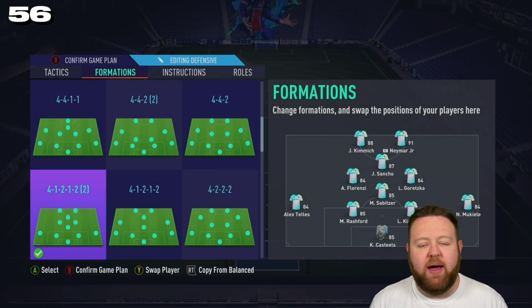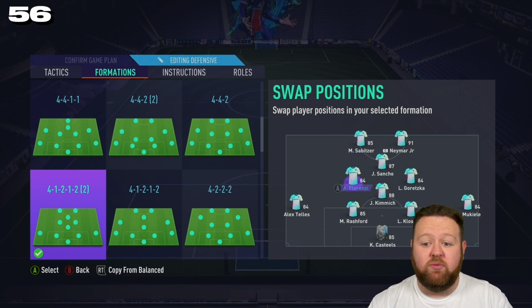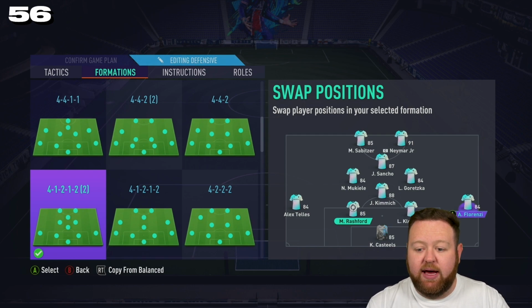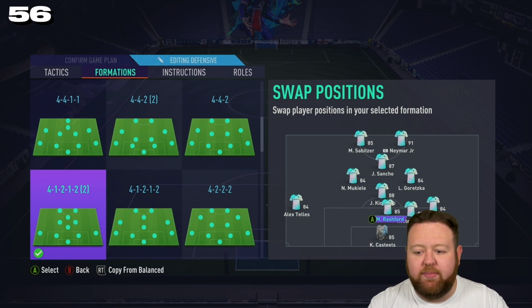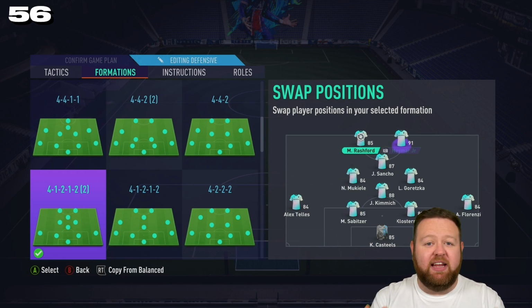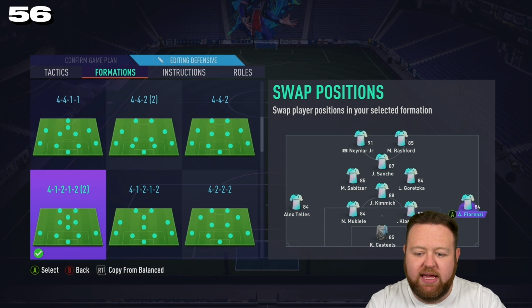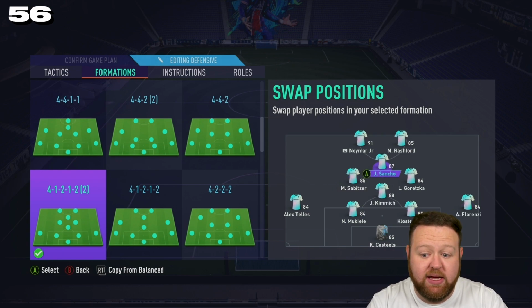It's now time to show you how I aim to line up with this team for now anyway, until maybe more changes get made. But I think this is the way it's going to be. So Rashford is going to be going not at right back or at centre back. He's going up top. This is still literally a little mini game within itself, playing around with these menus. But as you can see, Sabitzer needs to swap with Mukiele. I'm actually going to be playing Florenzi and Alex Telles as fullbacks. Mukiele is going to go as a centre back for now.